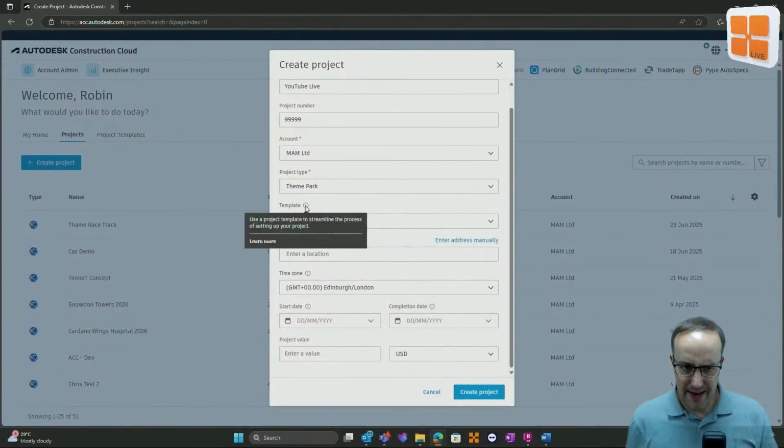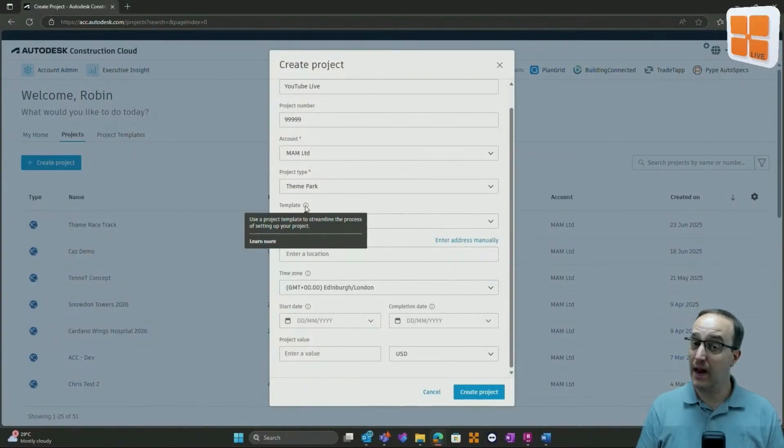The template drop down here is where you would choose if you want to start your project using a project template, which generally speaking, when you're using this tool, that is what you want to do. What you as an administrator or what your administrator will do as part of this process of getting up to speed on Autodesk Docs is they will create a or some project templates.